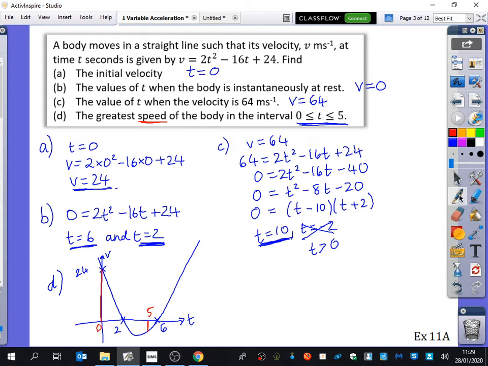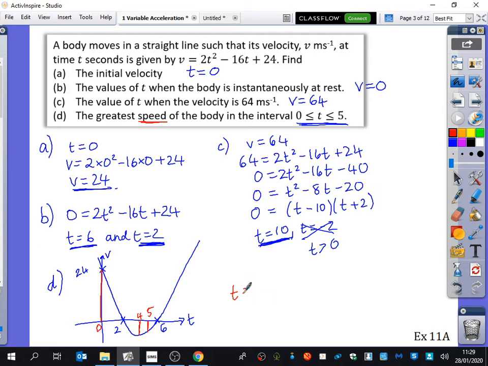So I'm going to have a look and just check for myself. What value do you think I would put in here? We could find the minimum, but we also know about quadratics. Why would you put 4 in? Because 4 is in between 2 and 6. We know that this turning point here is going to be at 4 because of symmetry.